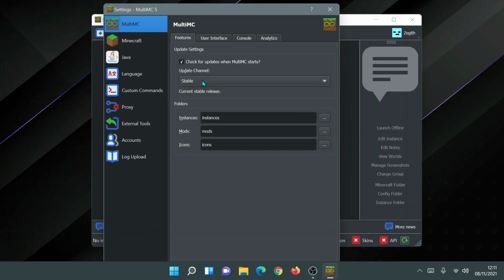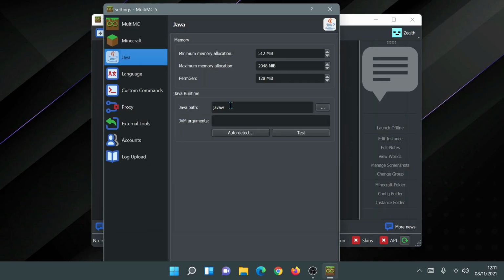We can then go back into settings, click on Java, and change a few settings in here. We can actually go ahead and increase the memory allocation for Java. At the moment, as you guys remember, I selected 2 GB. Let's go ahead and change that to 4 gigs as well. There we go. So I've now made the maximum memory allocation 4 gigs.